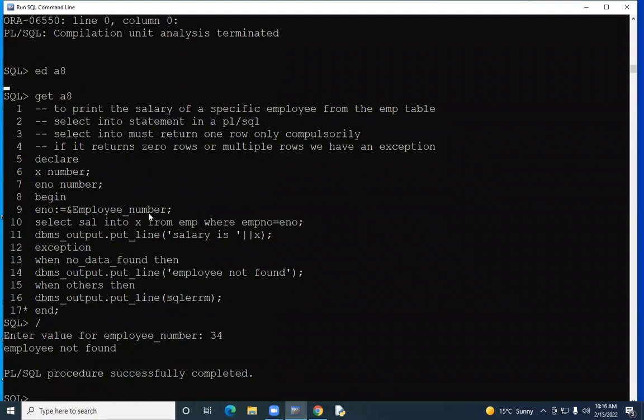So this is regarding the PL/SQL select into statement, a very important statement. You can write a lot of code using this and you can explore and manipulate a lot of table data using this select into statement, but with the restriction that it must return a single row. Okay. So to overcome this drawback of this statement, we'll be using the next concept, that is cursors, that I'll discuss with you in my next discussion.